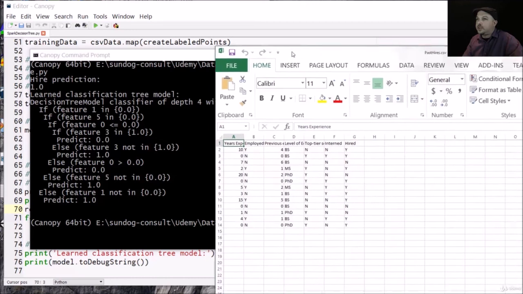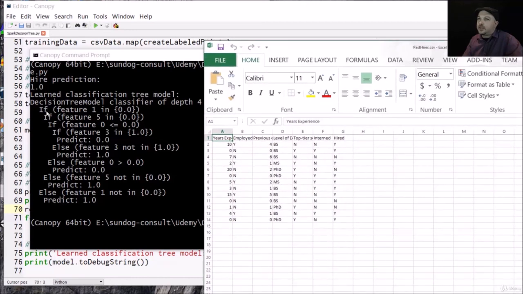And again, if we remind ourselves what these different fields correlate to, the way to read this is if feature 1 in 0. So that means if the employed is no, if this person is not currently employed, feature 5, 0, 1, 2, 3, 4, 5. Okay. So this person is not currently employed, did not do an internship, has no prior years of experience, and has a bachelor's degree, we would not hire this person. But if that person had an advanced degree, we would, just based on the data that we had, that we trained it on. So you can work out what these different feature IDs mean back to your original source data. Remember, you always start counting at 0 and interpret that accordingly.